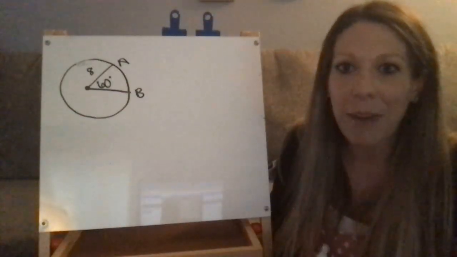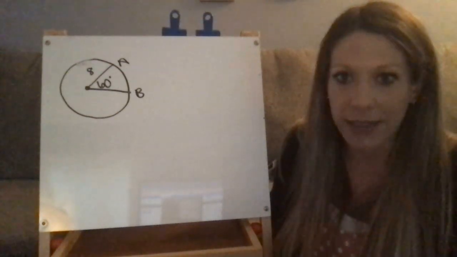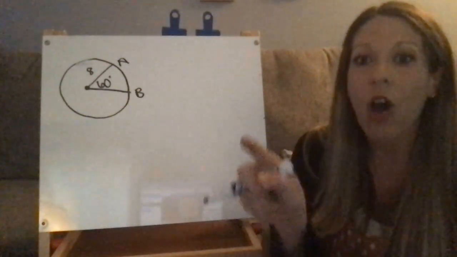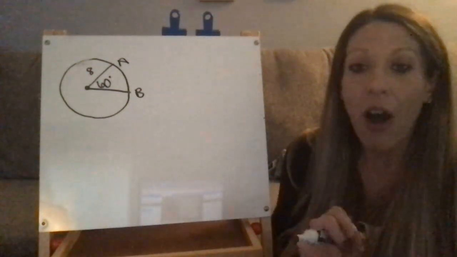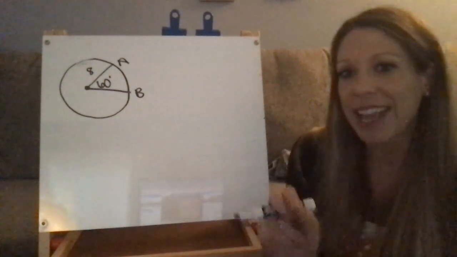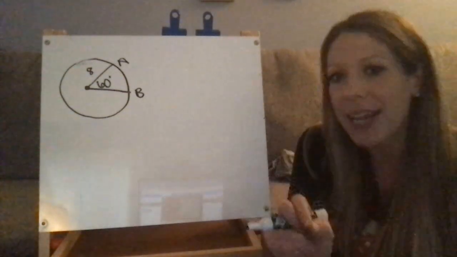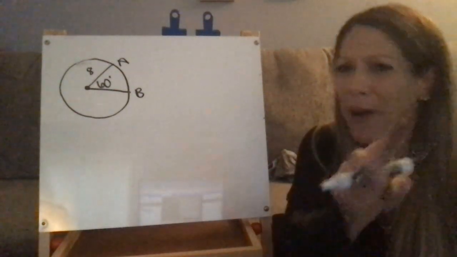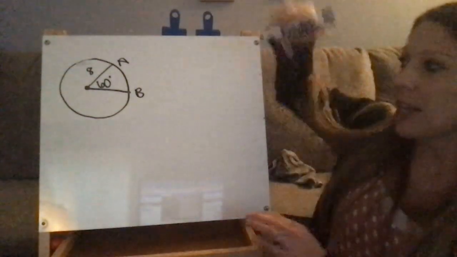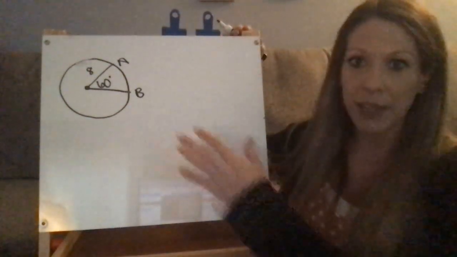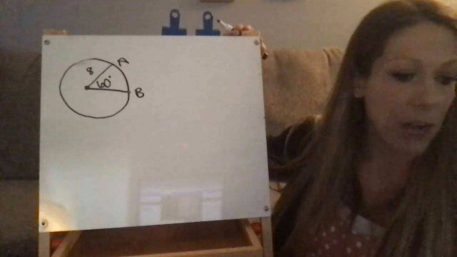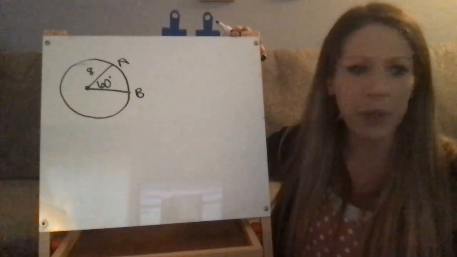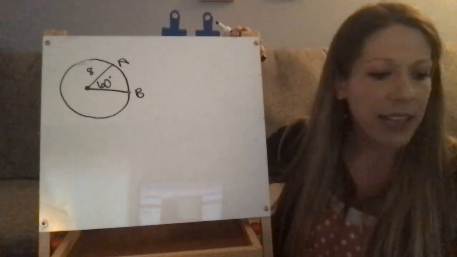All right, here's one of our big hitters for today, arc length. This is new. Circumference is the distance all the way around the circle. Arc length is just the distance from point A to point B on the circle. So not all the way around the circle, just part of the circle's distance. So let's talk through arc length by doing one of the examples on your notes. This is on the third slide. There are two different kind of formulas there for finding arc length on that slide.